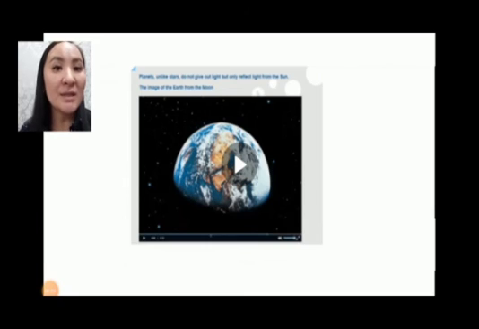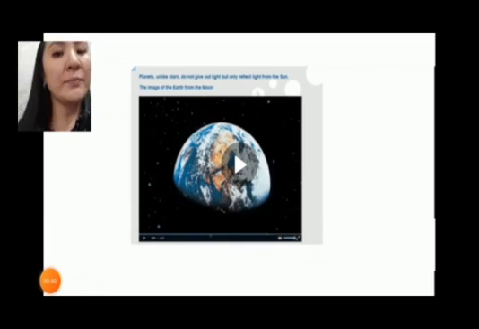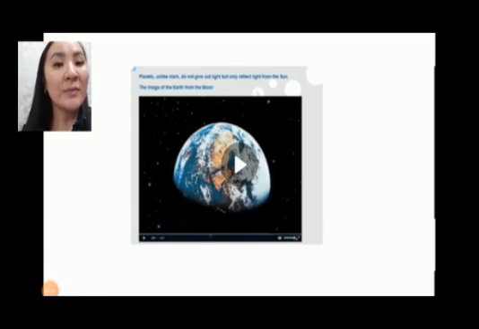Planets, unlike stars, do not give out light, but only reflect light from the sun. This is the image of the Earth from the moon. And as you can see, there is only part of Earth we can see from space.